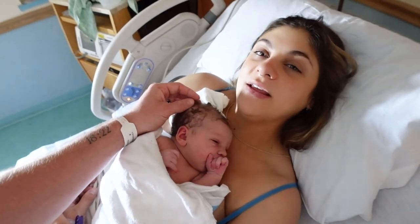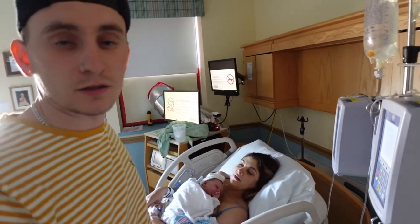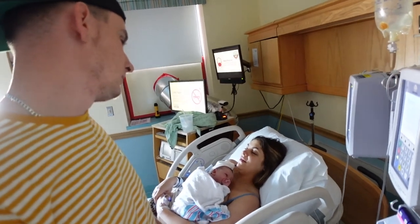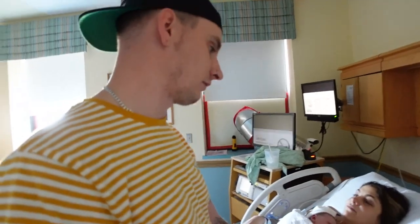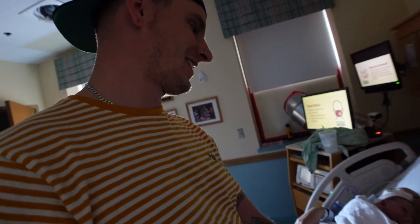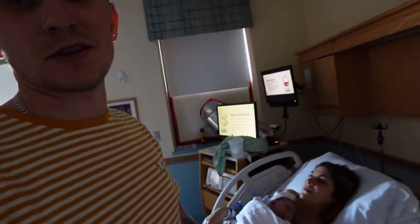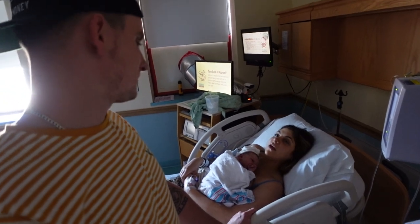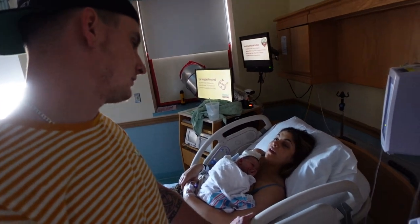She's just chilling. Once we got in there for the C-section, you did great. I don't think I did great. I think you did. I think you knocked a doctor off of their stool. I'm not joking you. Your hands went like this, and you knocked the doctor off the stool. Oh. Yeah. I'm sorry. I think you did great. They don't make C-sections look as tough as they are. I thought they made it seem like you're numb and you don't know it's happening. Yeah, no. You felt it. I felt everything.